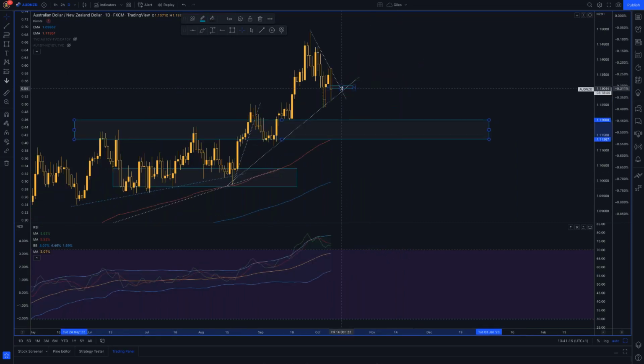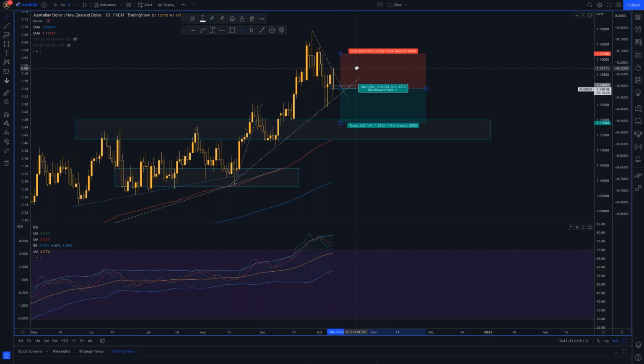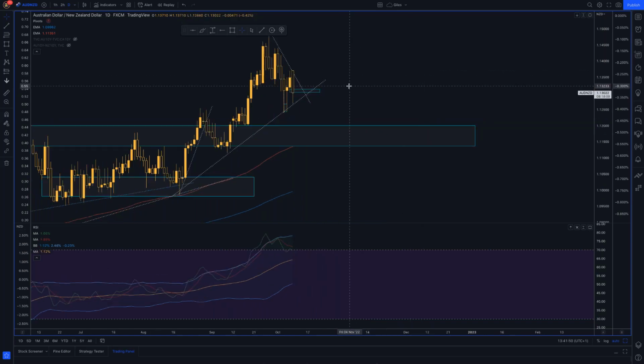So that's where I'm expecting prices to fall in the near term from that current market into this level, and stops can be placed above that 1.1375 region. So it does make sense from a risk reward perspective. You can just see that risk reward pretty reasonable, and if you just look short position, say from market, stops above the high, and you can see risk reward is not too bad. It is about 114 points, so you're risking about 1.65 risk reward from current prices. That makes sense on an RBNZ divergence.